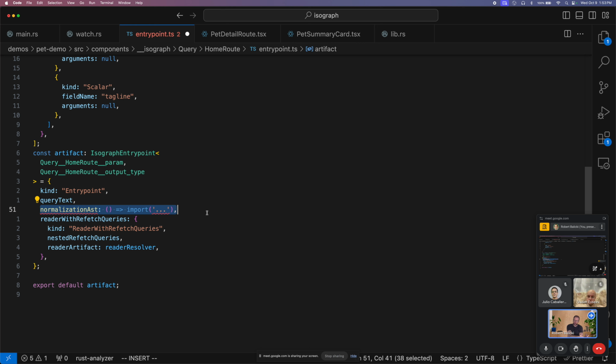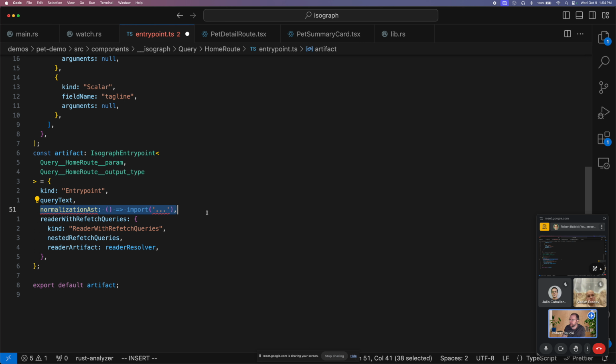Either this needs to be encoded in the type system: if you want to use an entry point and potentially avoid going to network, then the normalization AST needs to be a hard require. And if you are okay with always making the network request first, then the normalization AST can be loaded lazily. Or I guess there's a third option, which is to load the normalization AST first and then check whether you need to go to network. And that's probably fine in most cases, because the normalization AST is some static JavaScript, and that'll download really fast. It could be really big though.